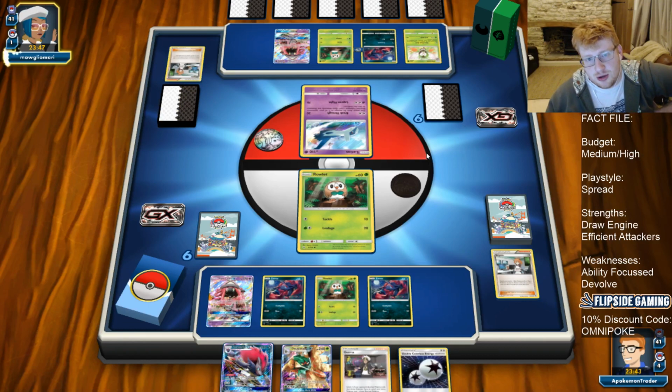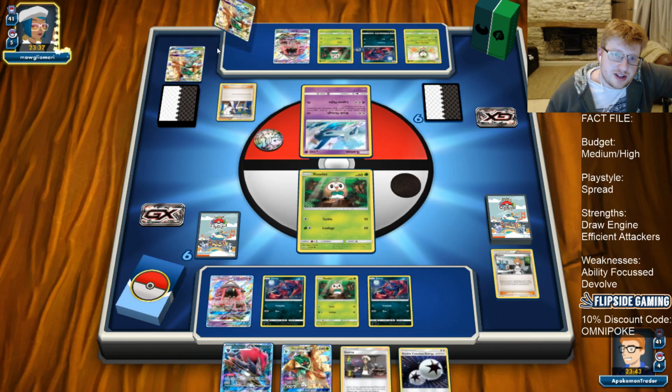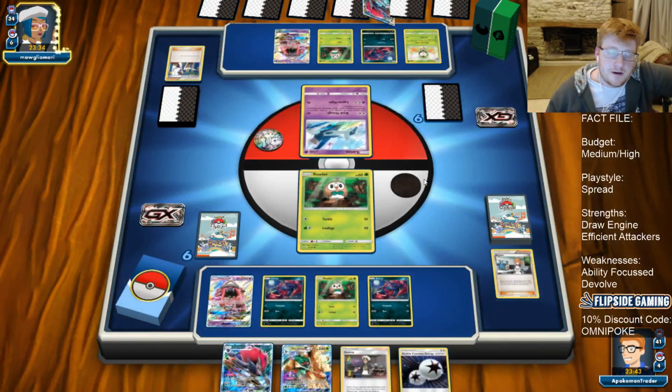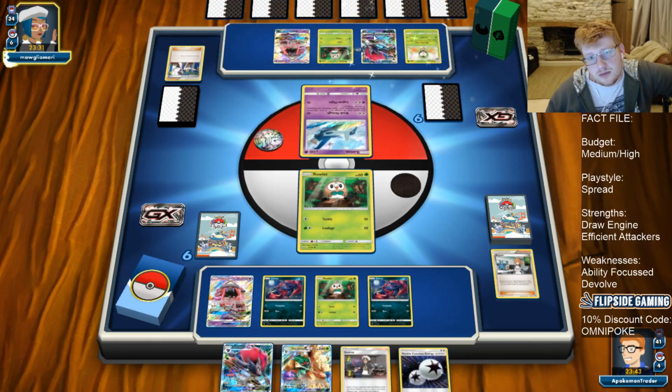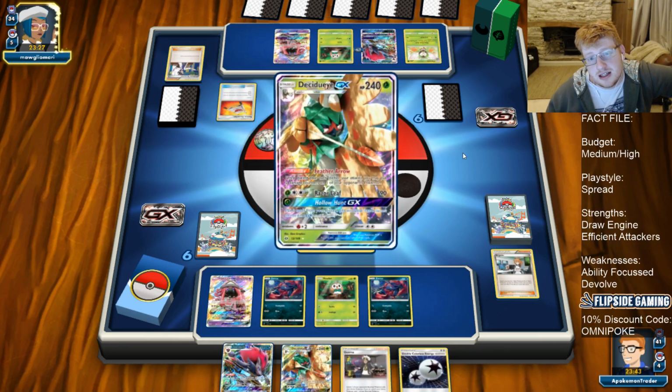Grabbing good old Sycamore. Gonna get a fresh hand. Looking for DC, no doubt. They can start using the Latios. Getting rid of a couple of Decidueyes is good for us. So they have the GX. Stretcher.